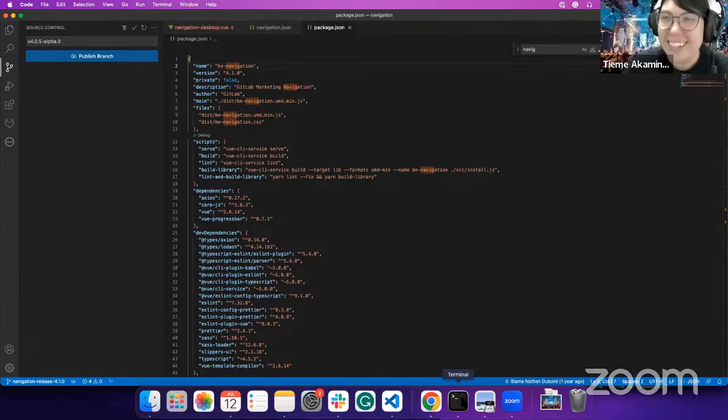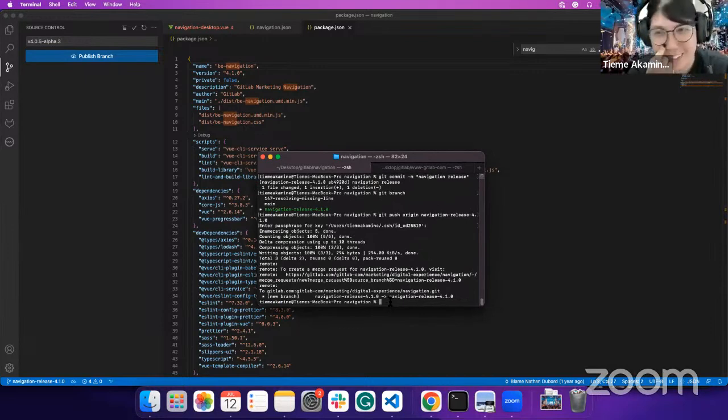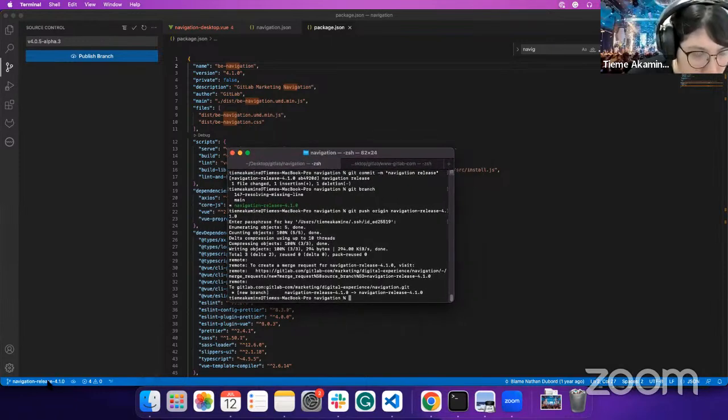Super amazing. So let's do this. Yeah, I'm in the right repo. So what we have to do is, I'm just checking if I am on the correct branch. I am, okay. So we need to publish a new, actually, first we have to run this command here, because this one will create this folder.